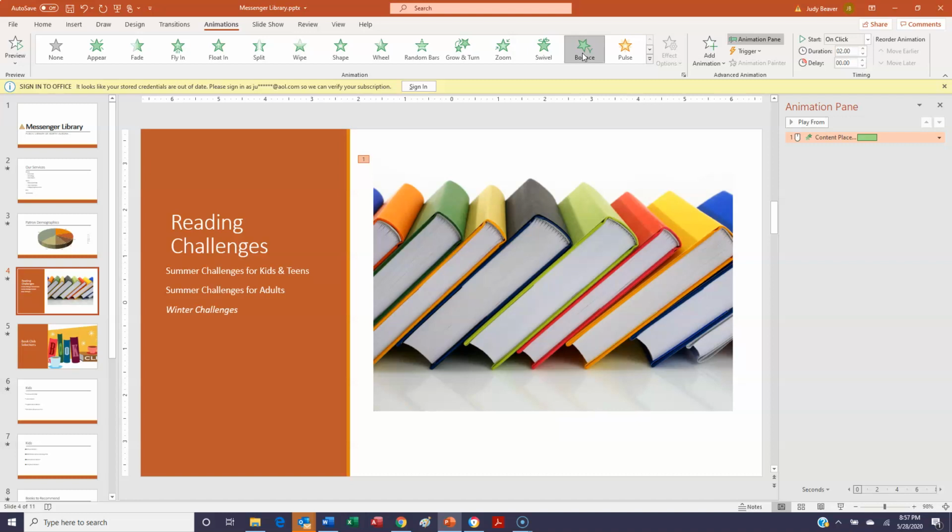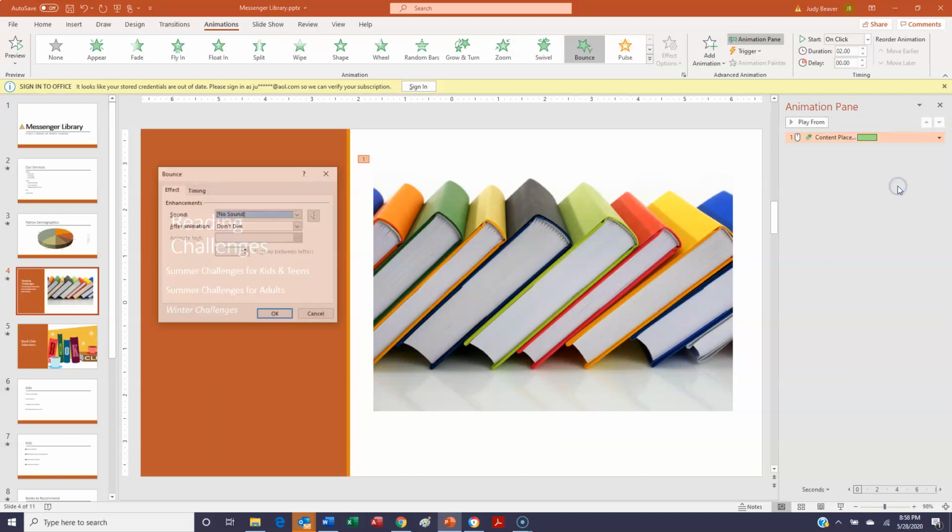So now bounce is here. It comes in on the click, and I know that because it's got the little mouse here, but also as I hover over it, there's a little tooltip, and it says entrance bounce. All right, on click.